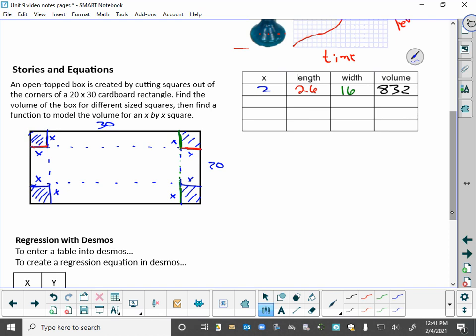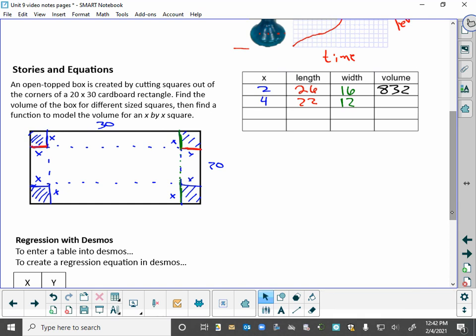Okay. All right, let's go 4. Shall we do 4? We'll do 4. Okay. Nobody argued with me, so. If we go 4 inches on each of the squares, then we're taking 8 inches off this long side, and so the length is going to be 22, and the width, 4 inches off of that top part, and 4 inches off of the next part, 8 inches off of the 20 leaves 12 inches there.